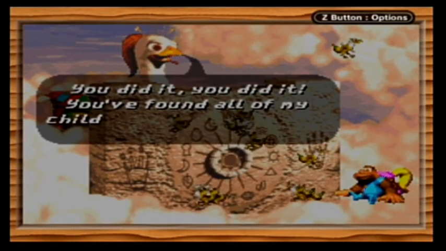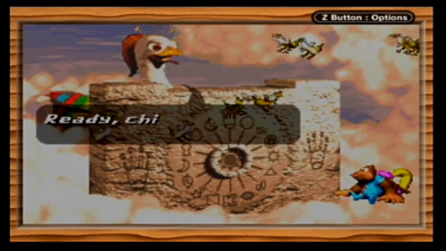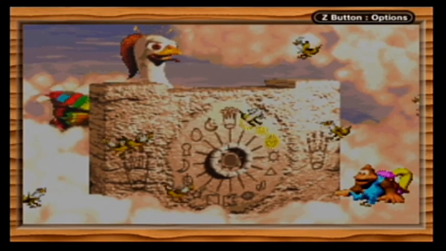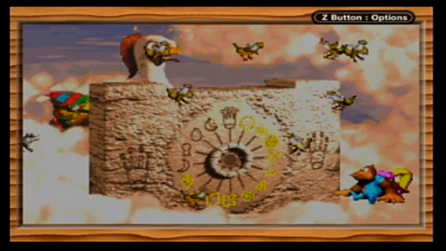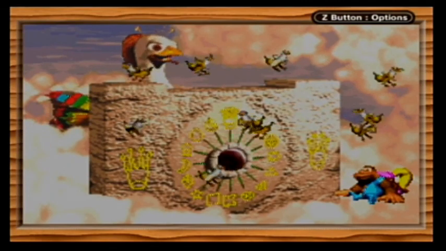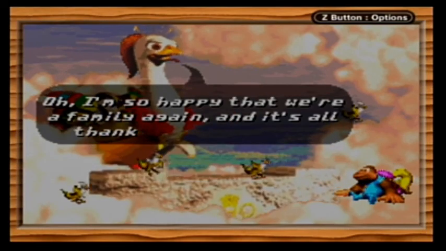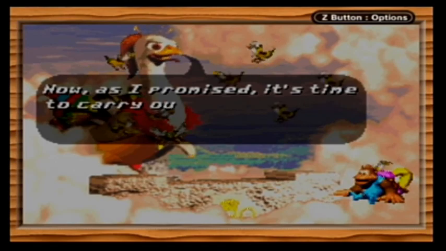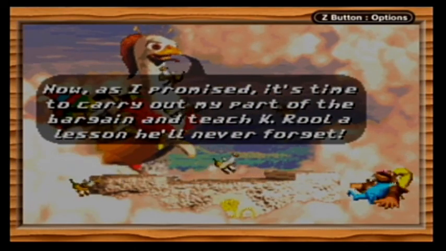You did it! You did it! You found all my children! At last I can be free of K. Rool's spell. Ready, children? Sing along with me! Oh yeah. Oh, I'm so happy that we're a family again, and it's all thanks to you, Calms. Now, as I promised, it's time to carry out my part of the bargain and teach K. Rool a lesson he'll never forget.